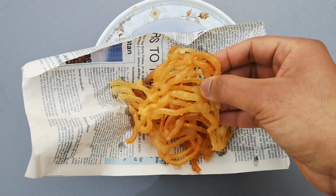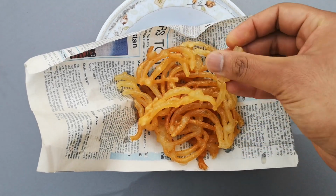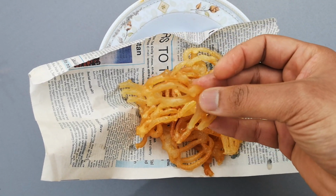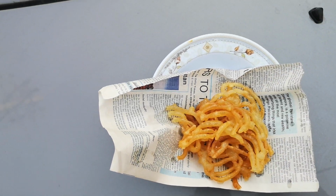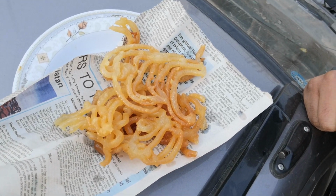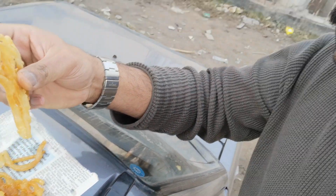It's a little bit warm and it's very crispy right now. It's sweet and crispy. So let's try it. It's sweet. Just look at that. It's sweet, it's crispy, it's hot.